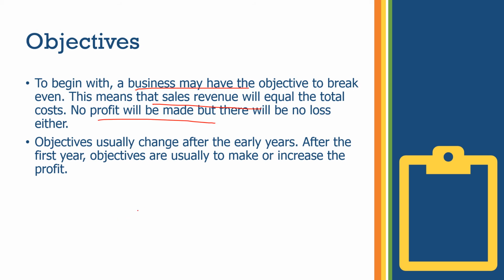So let's say it cost 100 pounds to run a business for, let's say, a week. And you have 20 items that you need to sell to make that up. So you will need to sell how many items at what price to make sure that you cover that cost. So if you're selling one item for £10, then you will need to sell 10 items before you break even. So break even is when you sell just enough product or service to cover your day-to-day costs. So that's what break even is.